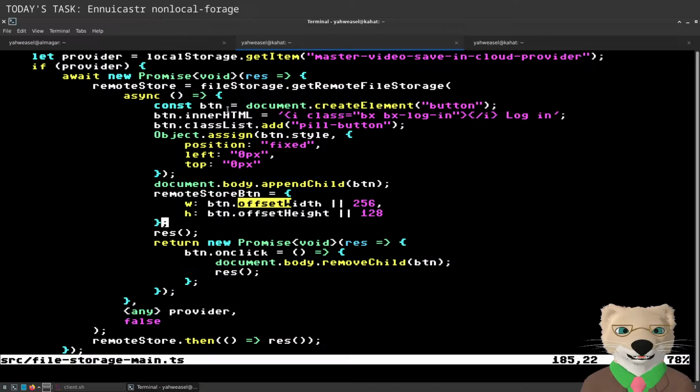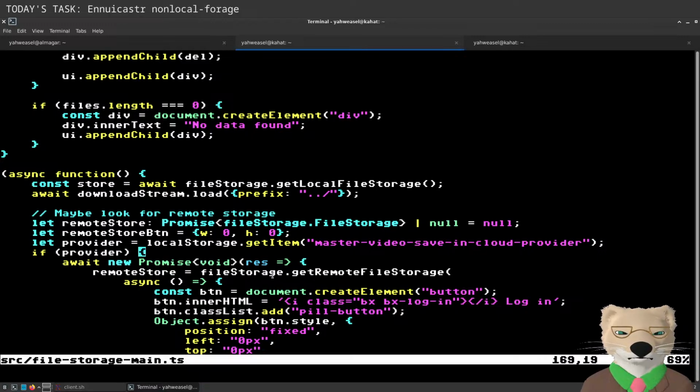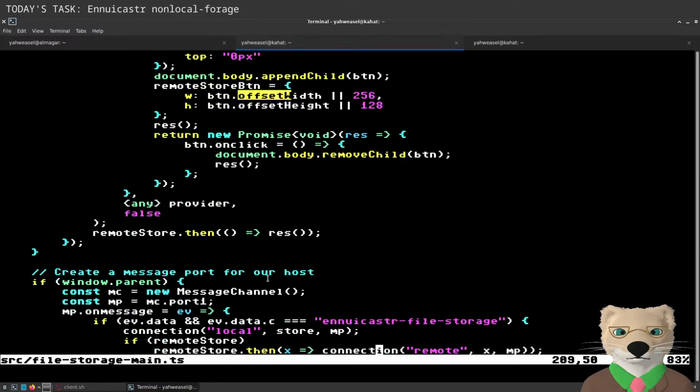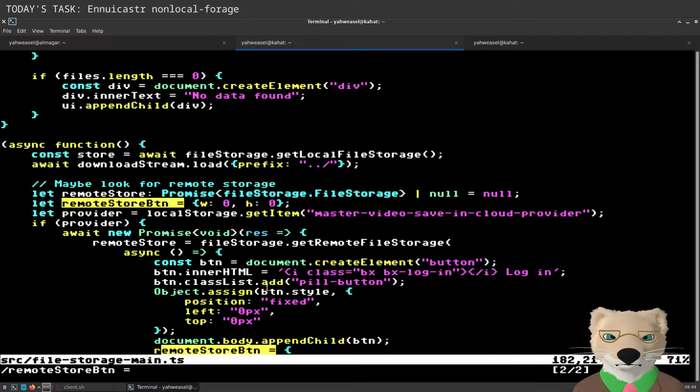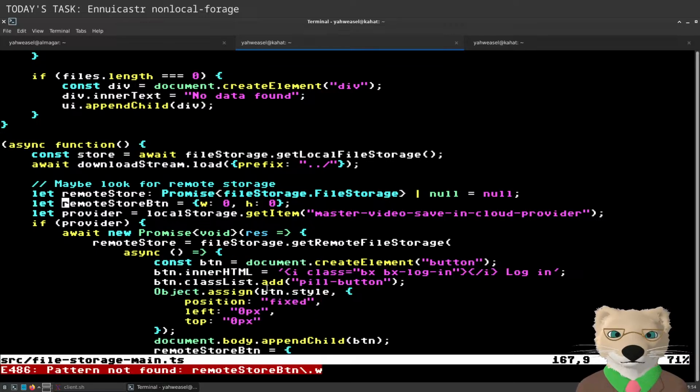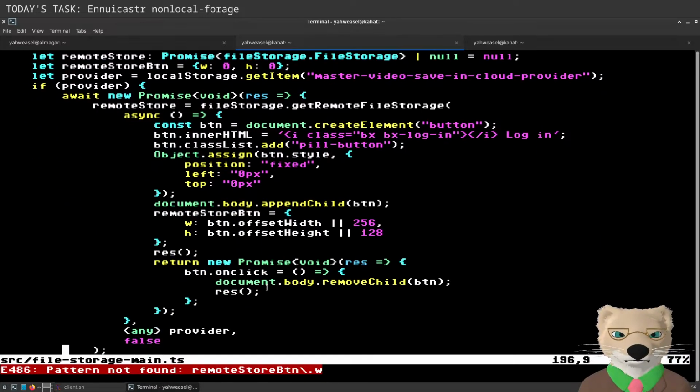So, like, this promise needs to finish before this returns, which means it must have either gotten to this point or the entire remote store finished. But I don't see how the entire remote store could have finished, so it must have reached this point. And yet, remote store button does not appear to have been set. There's not anywhere else where it's set, is there? Yeah, I don't even get its properties anywhere.